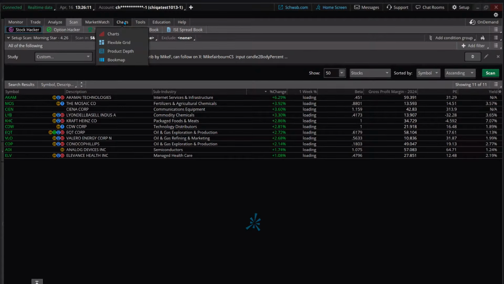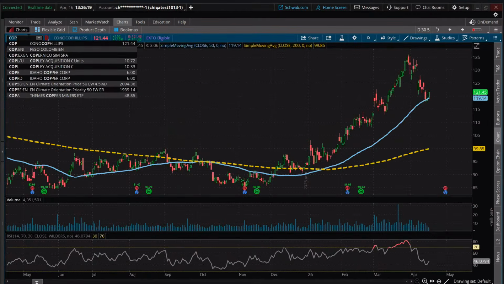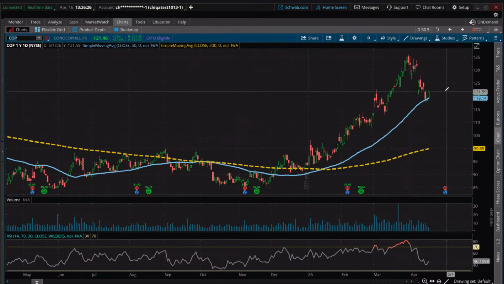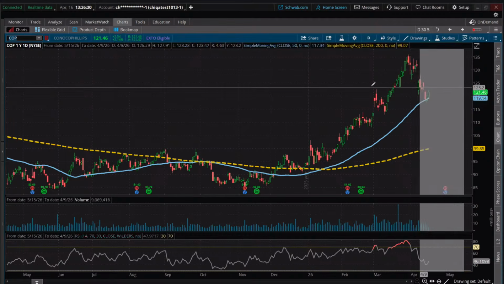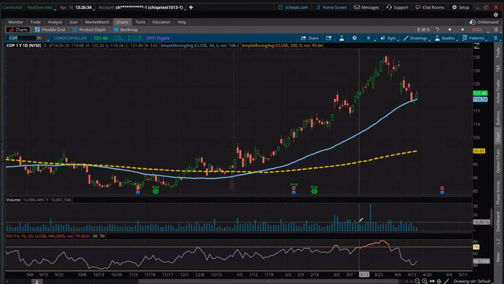Let's see. BLO, Valero. Yeah, COP's in there too. ConocoPhillips. Okay, case in point. By the way, that one's right at the 50 period moving average. A couple of energy stocks in here. That's your pullback right there. Are you getting a follow through day yet? Well, by definition, what else are we seeing here, you guys?